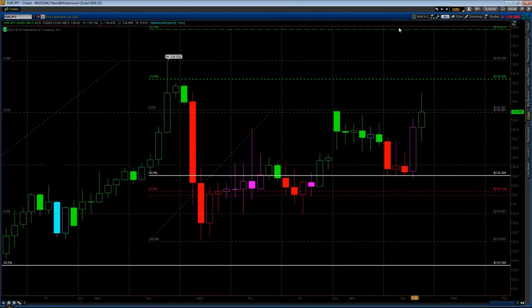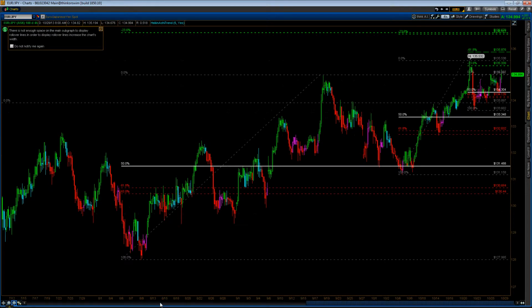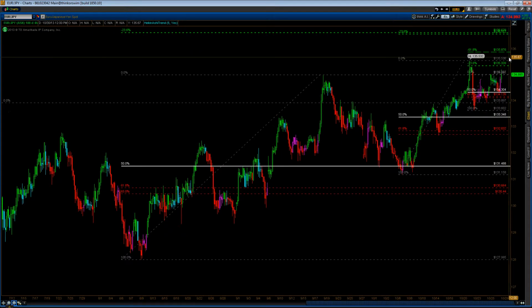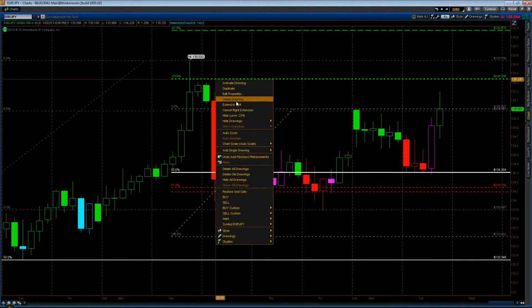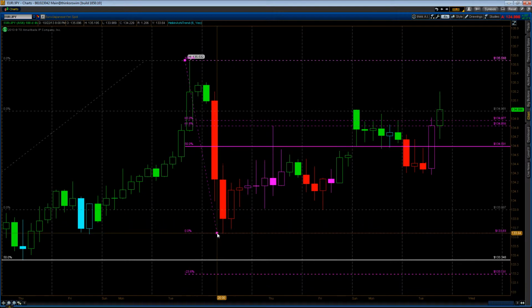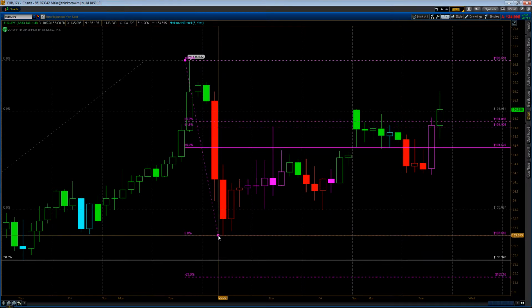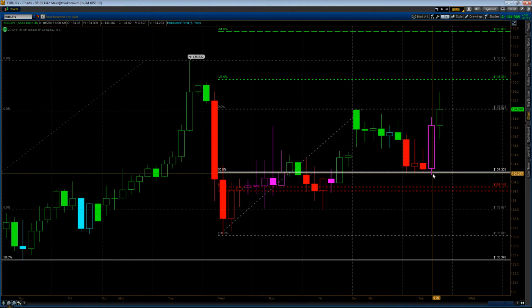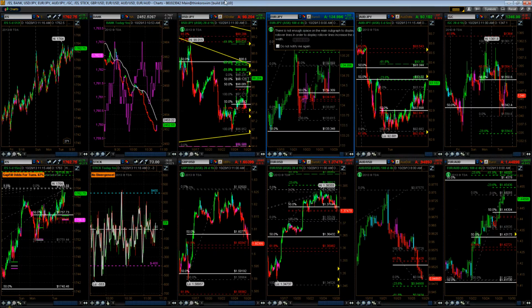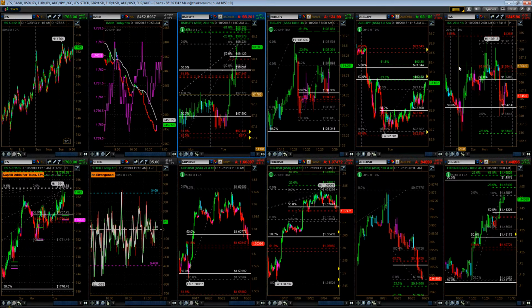Euro yen, we've only been talking about this on the 4-hour time frame, but we still have upside targets at the 136.60s and the 137.40s. These have been valid upside targets for months now, and we're just slowly making our way to them. It hasn't been a very quick or aggressive trend, but it has been a trend. Right now we are holding and trading to target. It looks like an ambush short or long. The short broke with our gap up last week, drawing from low to high here. We traded into the 134.30s, and we have 135.30 upside targets. It's a very slow trend, but the trend is holding.